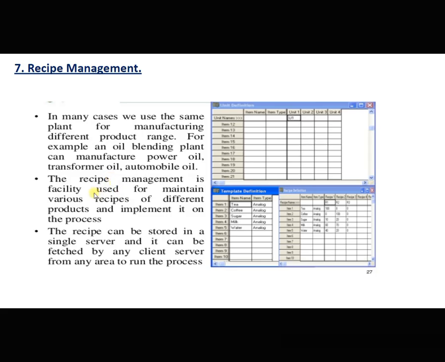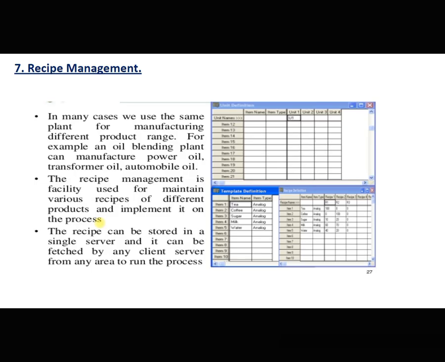So recipe management is a facility used to maintain various recipes of different products and implement them on the process. What we are manufacturing, we call it a recipe. To create the recipe, whatever things we need, I will call them items. So in the same industry, they are manufacturing different recipes using similar or different items.